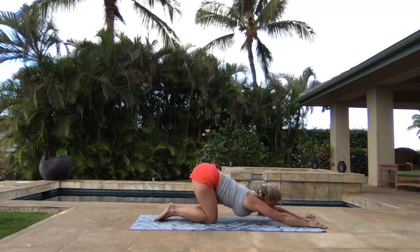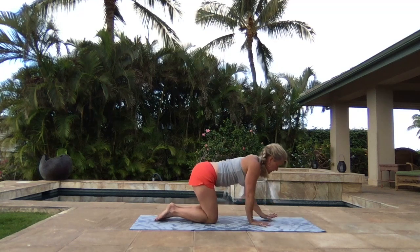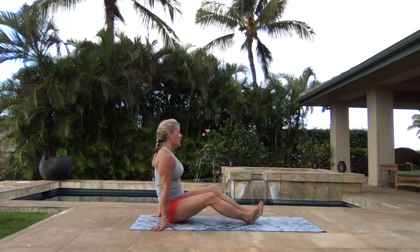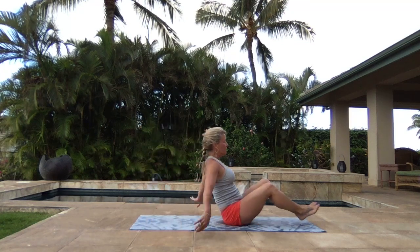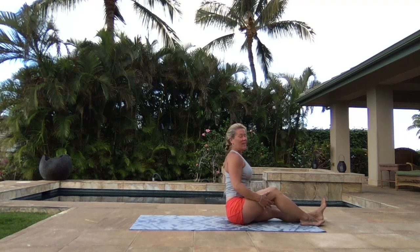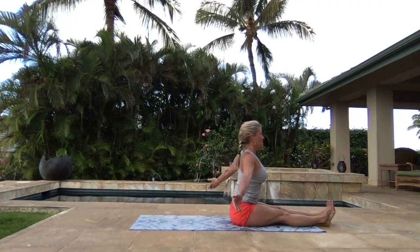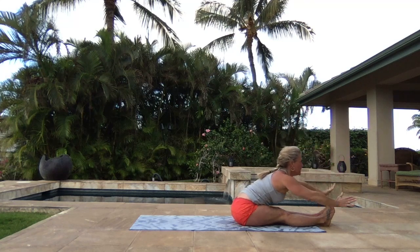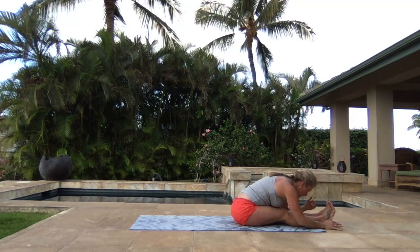And slowly we lift, walking those hands back towards the knees. Come over onto a hip, sweep your feet around, and slide on down towards the top of your mat. Extending legs out nice and long. Flex your feet, reach to the sky. Exhale, lengthen, hinge it forward. Tummy down, chest down, hands, and then the nose towards your knees.